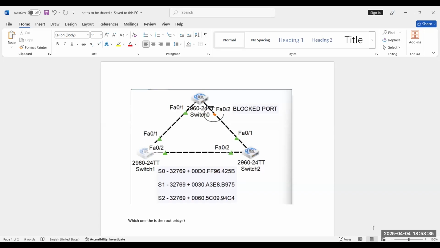It is 32768, plus the MAC address, which we call the bridge ID. The bridge ID is nothing but the priority plus the MAC address. The MAC address of each switch is listed over here. So out of these switches, which MAC address do you feel is the lowest one?